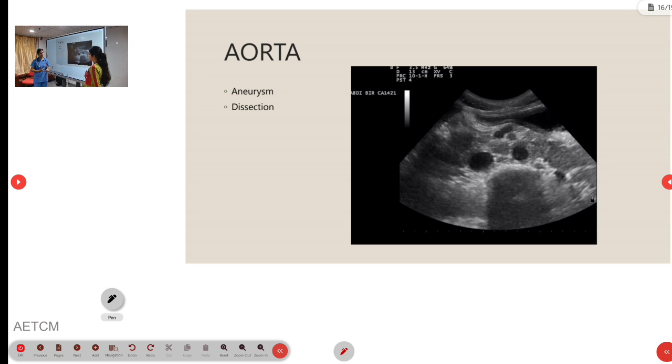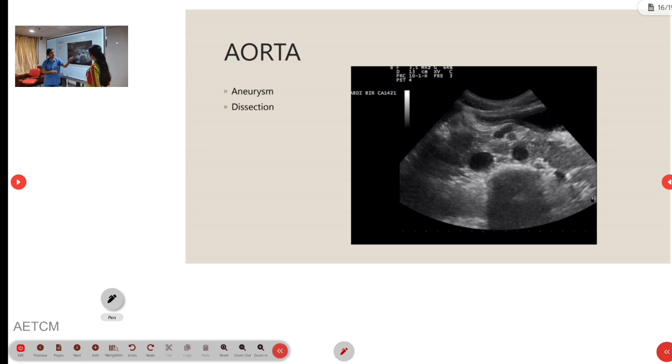If longitudinal, we can do a short axis. No, for the IVC we will be pointing it upwards. In order to see the aorta, we will have to direct towards the right side and go from up to down. So first identify the aorta. We will see the spinal muscles behind that, the spinal cord behind that, and we'll have to trace downwards. Okay. So you can show.